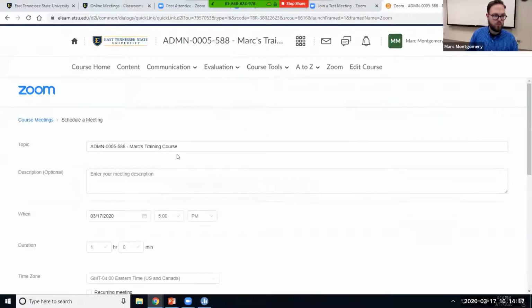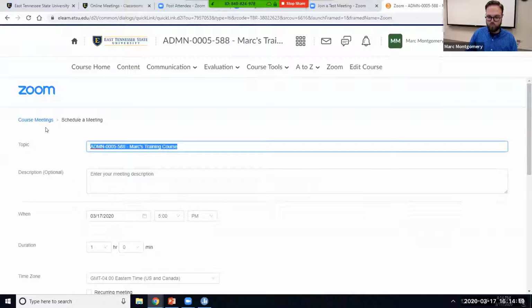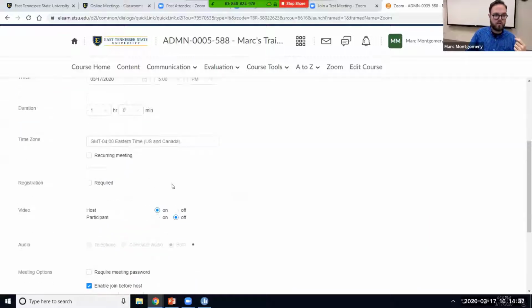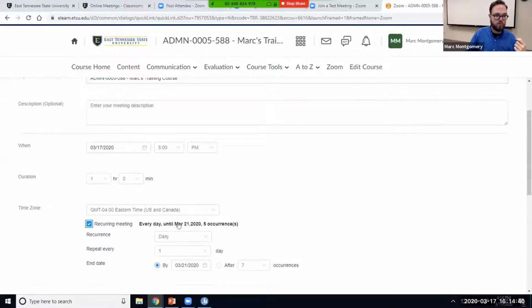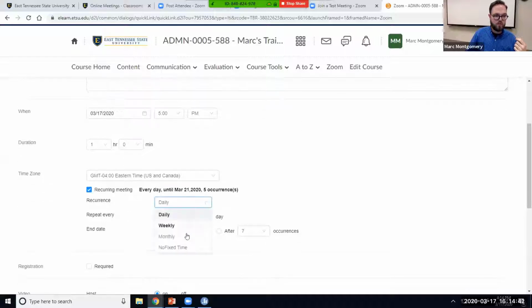So if I'm scheduling a meeting, very similar setup, just like the web portal. It's going to automatically put in the name of your class, which is probably fine for most situations. If this is a recurring meeting, I don't want to put in the specific topic we're going in today because every recurring meeting is going to have that same topic. So I'm just going to quickly set this to.